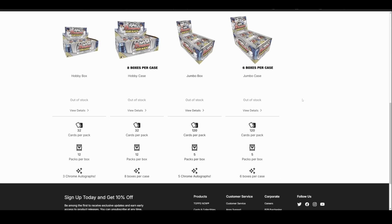But they're going to sell it anyway because they know the breakers could take it and microtransact it. And the degens will want to chase, and they could keep the price high because the breakers split up the cost of the box. It is what it is. It's the world that we currently live in.